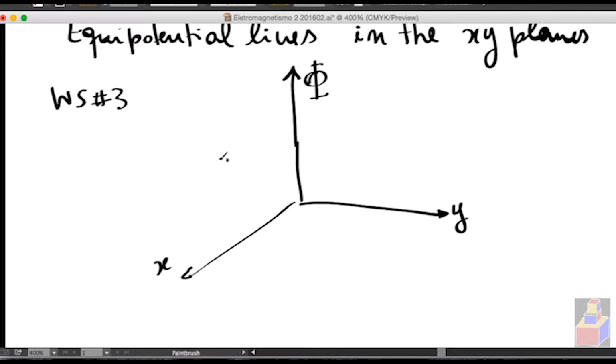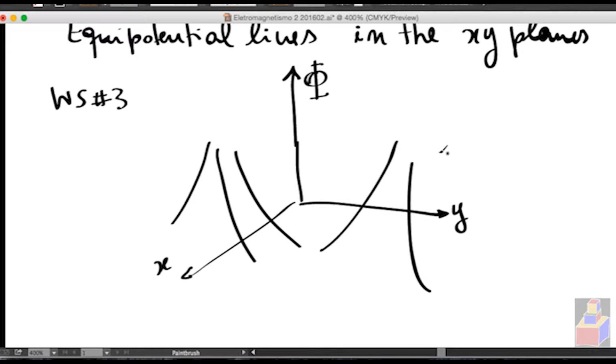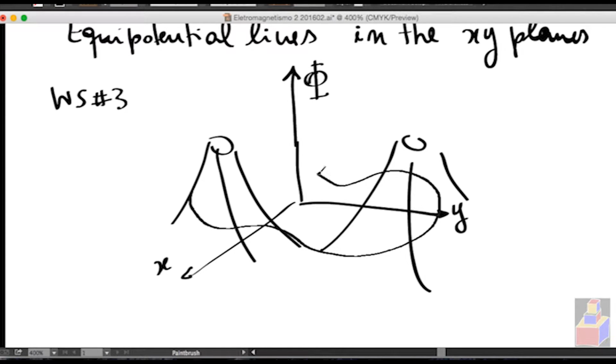So for a set of point charges, we have something like this, like mountains with those summits here, close to the charges. And if we saw these surface plots from top, if we trace the contour plots associated with the surface plot, we would see something like this, right? You'd see the equipotential lines. So you could see very easily, just making a contour plot of this function, we'd see the equipotential lines. Okay.